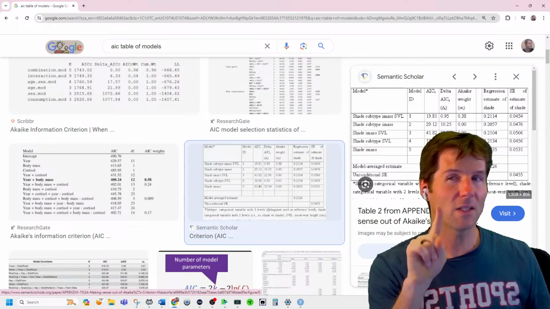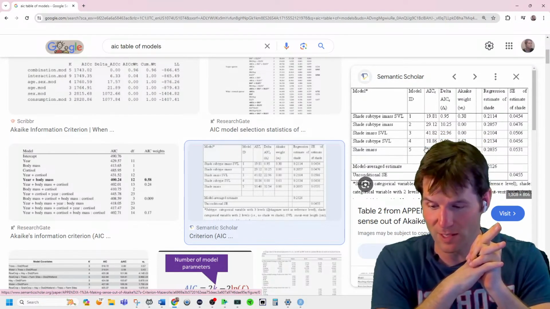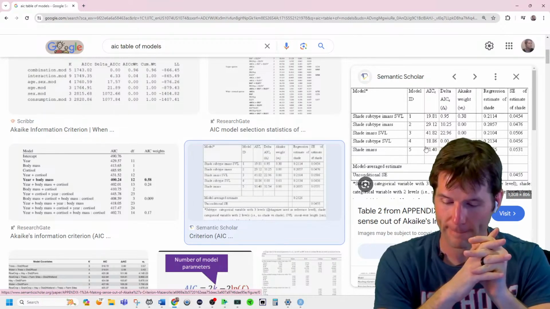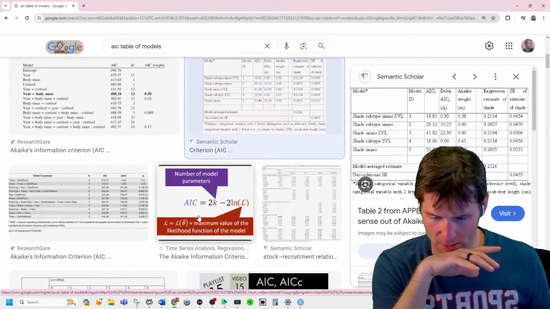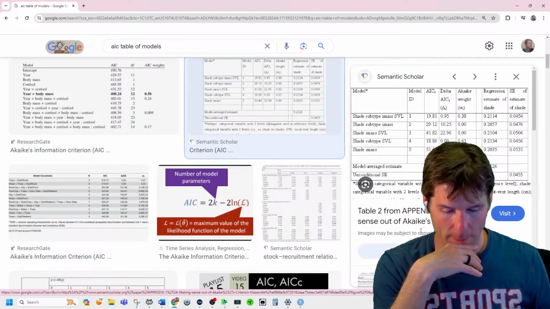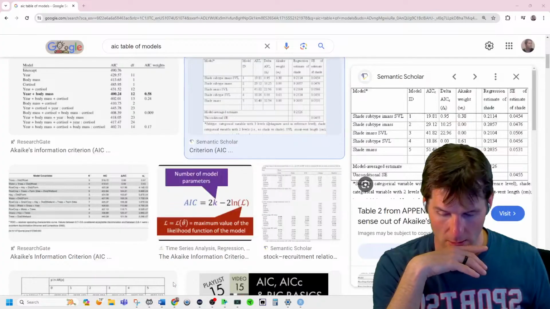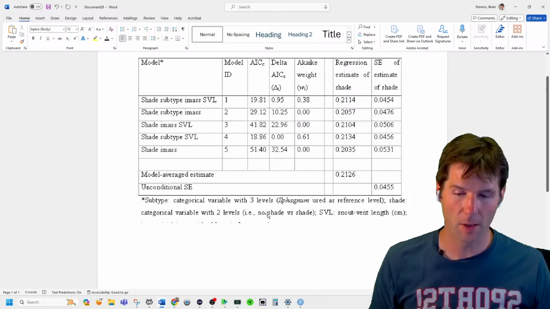Oh, and you're right. AIC is how close our model is to the truth. I don't even use the exact definition. Here's the AIC with the penalty term on the end of it. This image is really good here. AICs are how close we are to the truth, and Allison said we're going to use them to compare models.